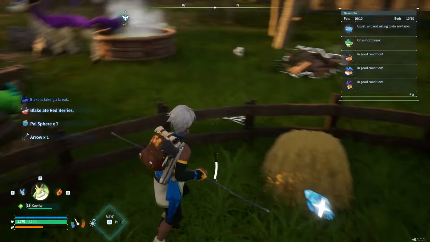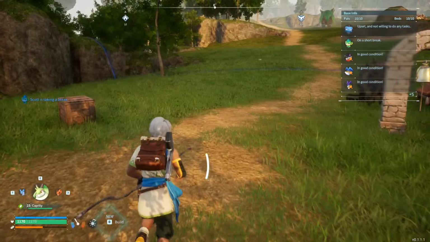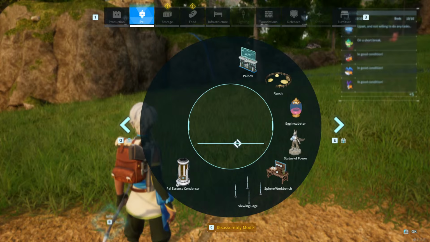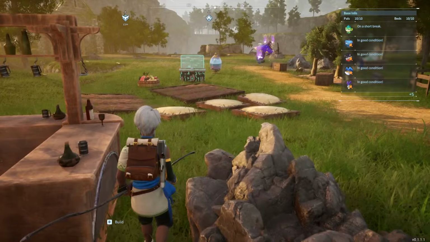We got lots of Palospheres now. But the bartender? You're right, you're right, you're right. But we got other things we need to do, you know? We need to build a cooking pot, a wheat plantation, and a mill. So I guess we're going to build that over here. So we got a mill, logging sites. I guess we'll build the mill next to this bad boy right here. And then, oh yeah, the viewing cage, the PAL condenser, another ranch. I don't think we need another ranch. We need wheat seeds. Where do I get some of those? Eventually, we're going to have to start moving stuff around, but we can make a second base, too. It's not like it's a big deal.